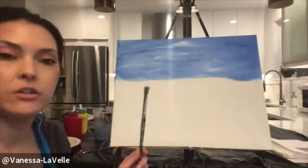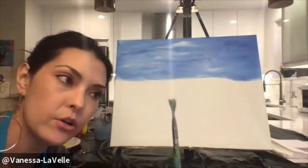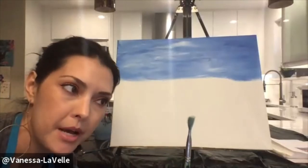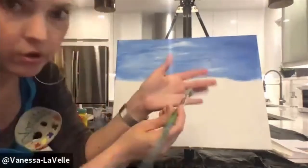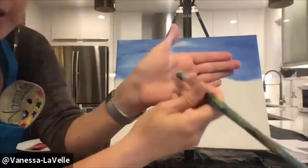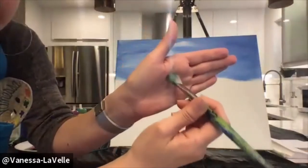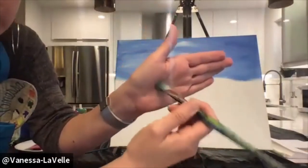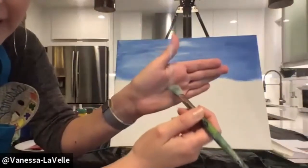All right, so what I'm going to do is I'm going to take my medium brush. If you have one of these, this is great, or you can also use a smaller brush. And what we're going to do is we're just going to add the flowers like this. So what I'm doing is I'm just pressing into my hand, which is plain canvas. Okay, so this is what you're going to do on the canvas.